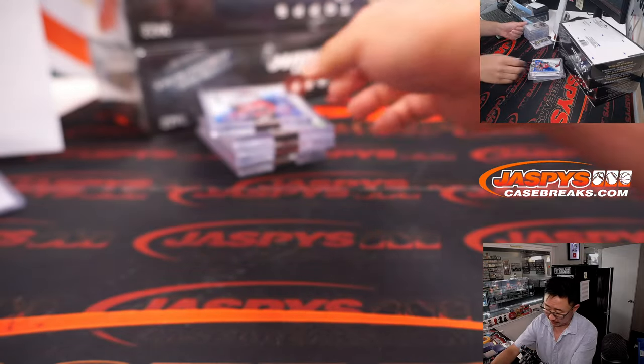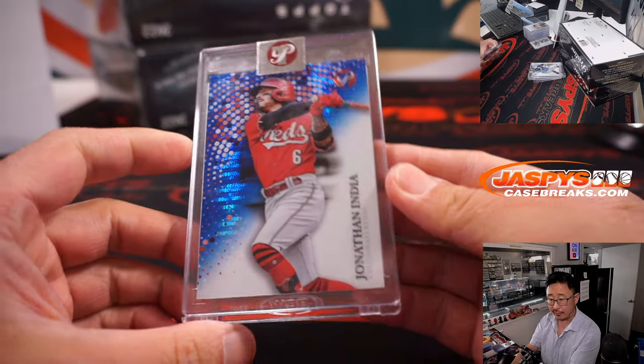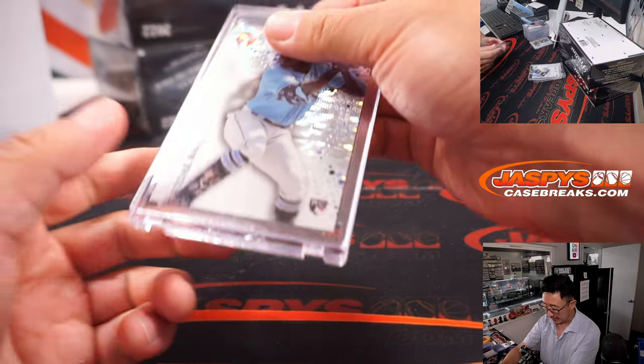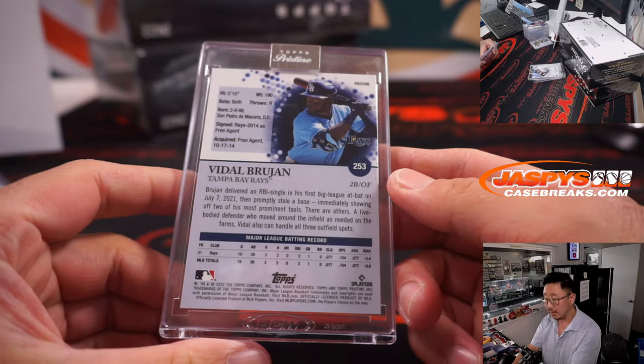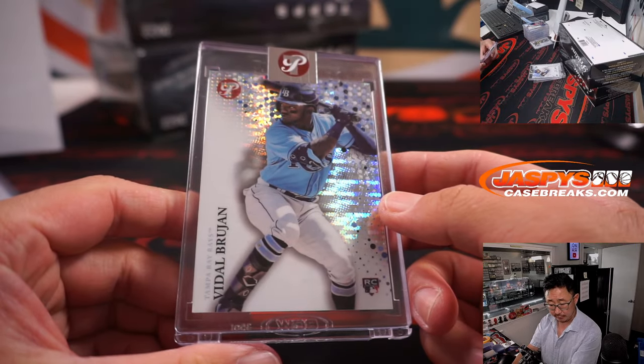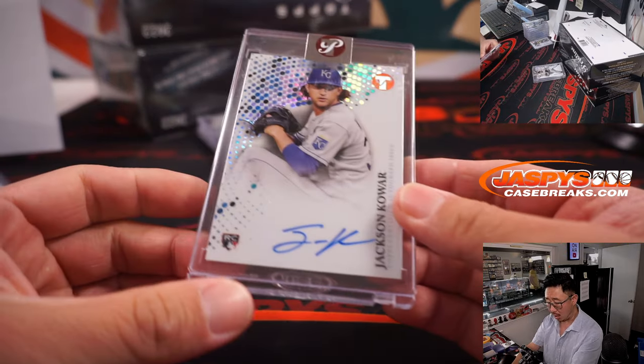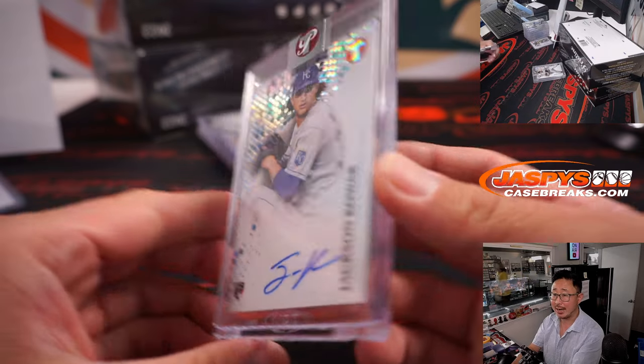41 out of 50. Jonathan India for the Reds, Austin. 44 out of 75. Vidal Brujan, rookie card. That will be for the Rays. Ricky with the Rays. We got Jackson Coar, rookie autograph for the Royals. Ryan Harrell.